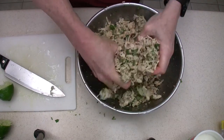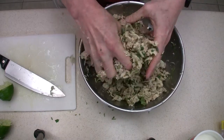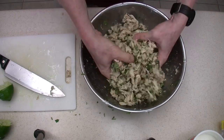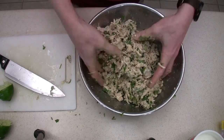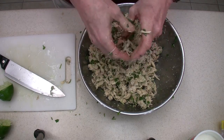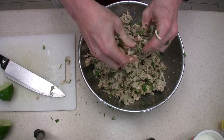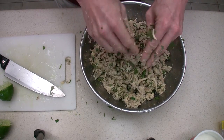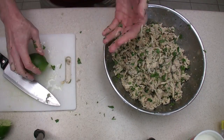I might go with the second lime. We'll see how this one blends in first. Yeah, we're going to go with the second lime on this to bring out a little bit more lime flavor in it. Let me wash my hands.